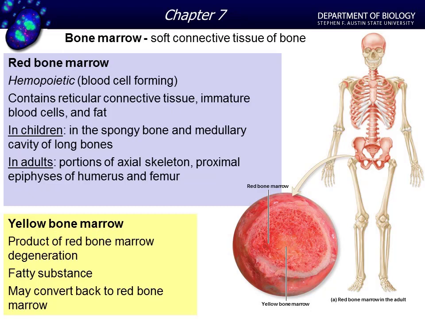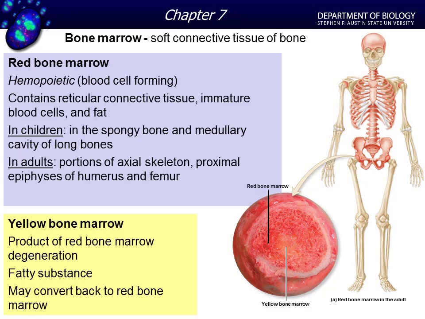Heme. What prefix does that refer to? Blood. Because if you have a blood disorder, what doc do you go to? A hematologist. So hema refers to blood. Poiesis is much like genesis. It means forming. So hematopoiesis, hemopoiesis refers to the formation of blood cells. And that's happening in our long bones, especially in children. You're going to find a lot of that red marrow in the bone marrow, the medullary cavity of the long bones. But in adults, that kind of shuts down and we see more of it happening in the portions of our axial skeleton.